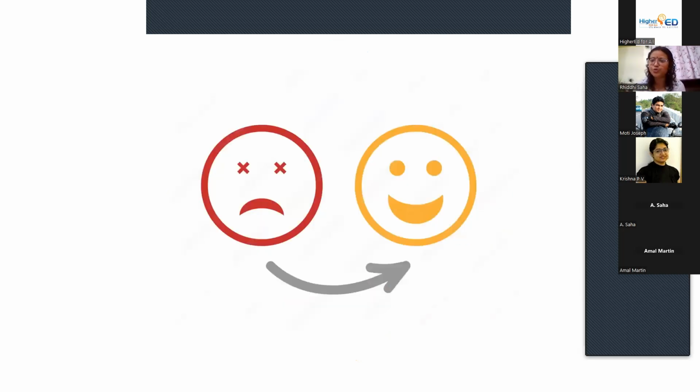And what I'm trying to get to here is that when usually people present, people who listen feel really, really drab. Okay, so their faces are like that red face. Oh my God, ye kab khatam hoga? But through storytelling, what we can do is make their red faces, yellow faces, the ones that you see. Ki chalo, kuch to entertaining ho raha hai. I'm learning something. So see, what I am telling you today, possibly there's a high chance that you're going to retain a lot of it because I am giving you concrete stories for them. Stories help us remember and also help us enjoy whatever we are listening to.